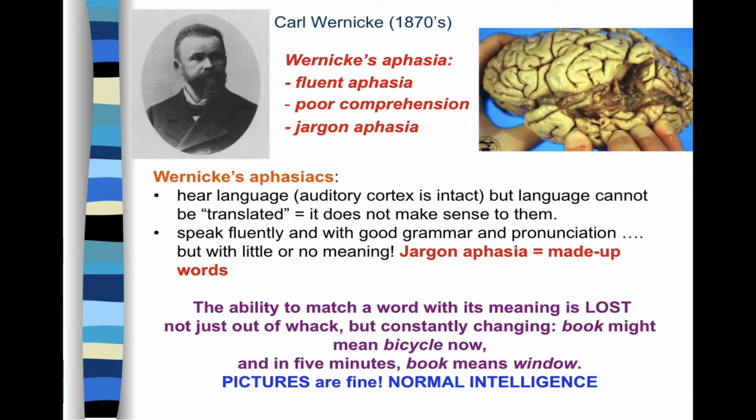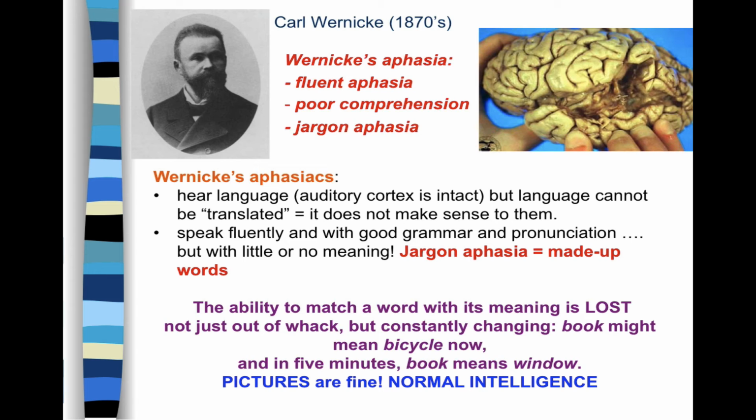Their Broca's is fine. Broca's is the part of the brain that allows us to speak and to do grammar. So they speak fluently, their grammar is fine, but Wernicke's area knows what words mean. And so with that area gone, you cannot understand language anymore. They have poor comprehension or zero comprehension, depending on how bad the damage is. It's also called jargon aphasia because as they themselves speak, they make up words. And so for a while you think, oh, they must be speaking some jargon, some inside language that I don't happen to understand, when in fact it's made up and it's gibberish.